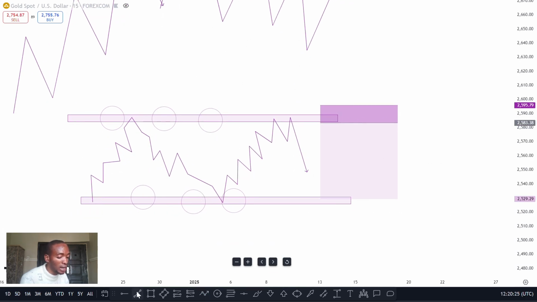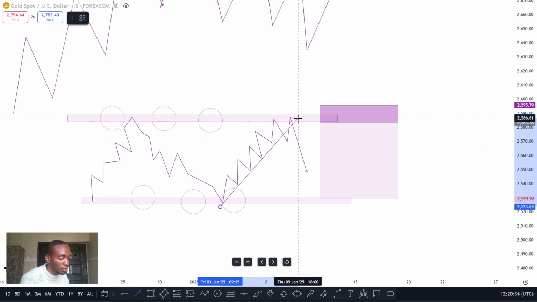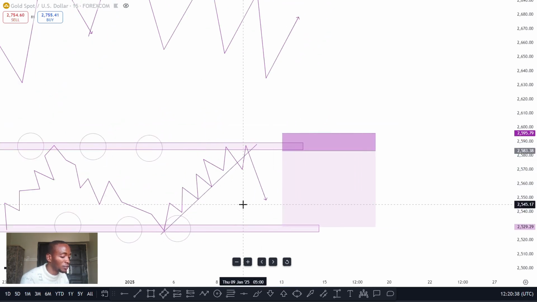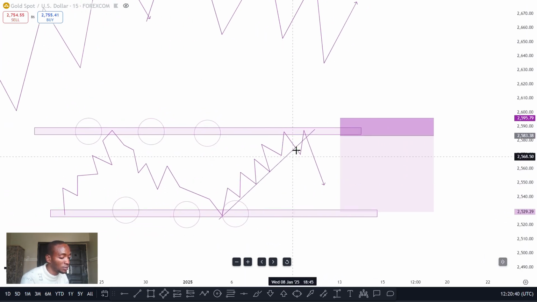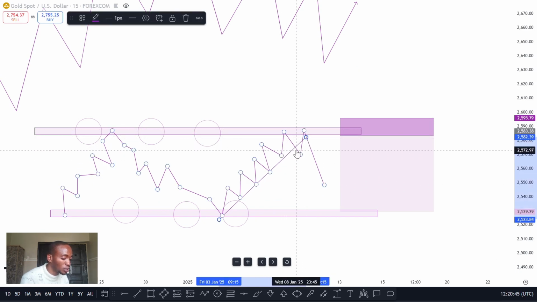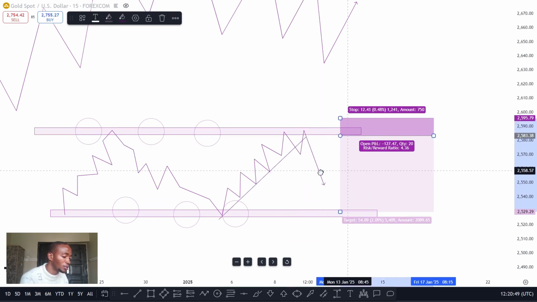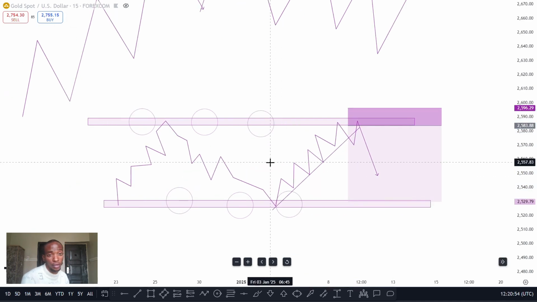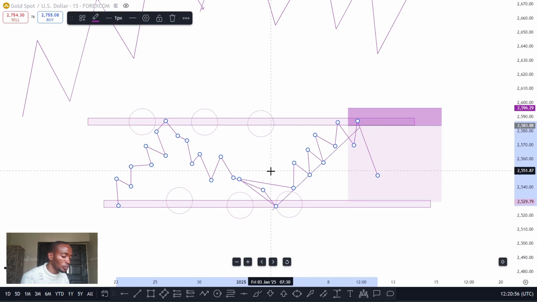Additional confluences that might give you an edge, or give you confidence in this trade, is that you can plot out your mini trend line on the lower time frame, maybe 15 minutes. Sometimes I have it on the 1 hour time frame as well. So you see that the market breaks with a candlestick on this zone, and then makes a retest, and then you can continue selling. This is the kind of strategy that I always use, if you've been following my channel.